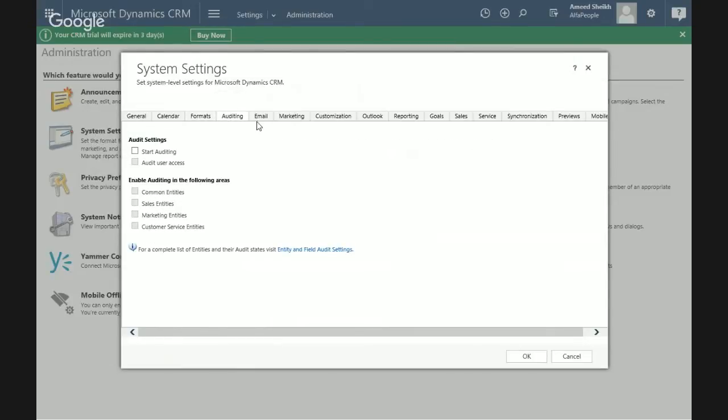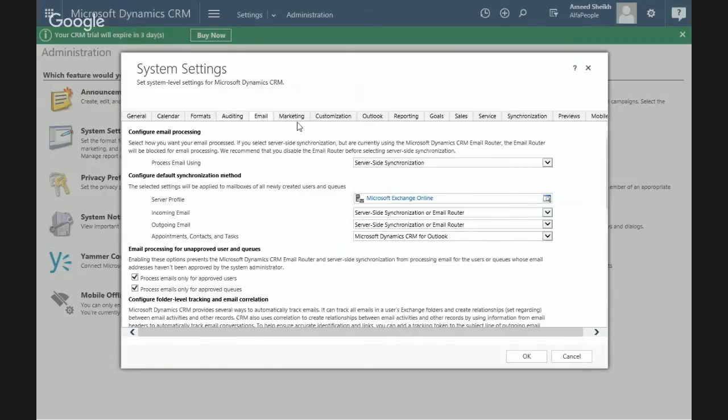There's a feature for auditing. We can come back to that once we dig into the auditing area. So then there are email configurations: how the email system is configured, what the email system is, and how it is synchronizing with Dynamics CRM. You remember we had an entity called email in CRM, so you could create an activity of type email, and that email is sent out.